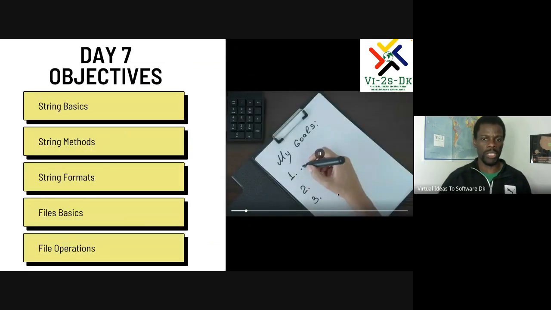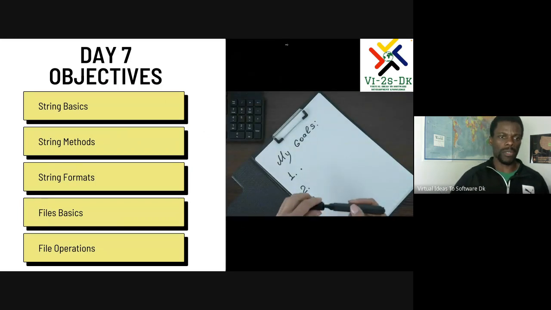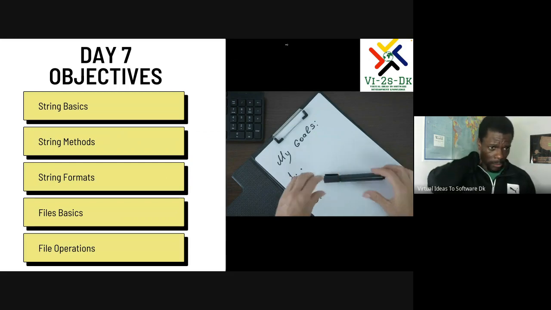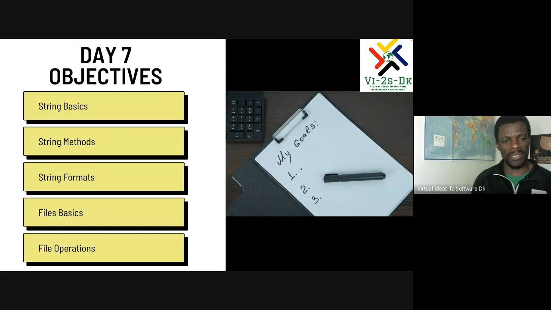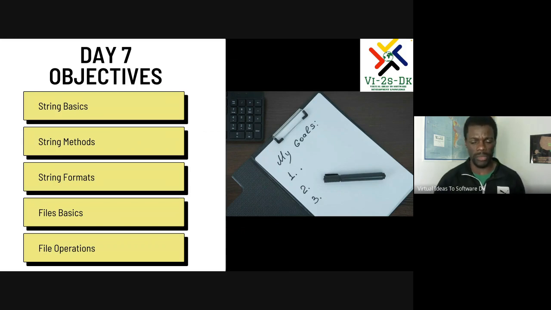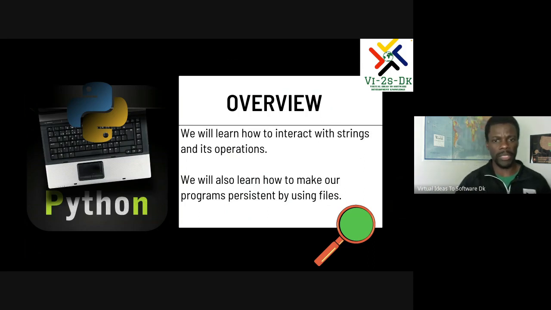Our focus would be on the string basics. We try to achieve that understanding. We'll also talk about methods of strings. Strings have wonderful methods that help us out a lot. And the string formats that I see you're very comfortable with, break down a little bit of history, and very, very important, file basics. We're going to talk about how we use files in Python, how it ties in with what we said on day 1, and some of the operations that we do with files. So without much ado, let's jump in real quick.